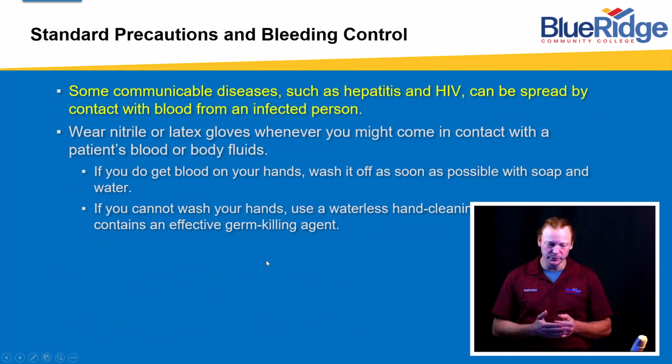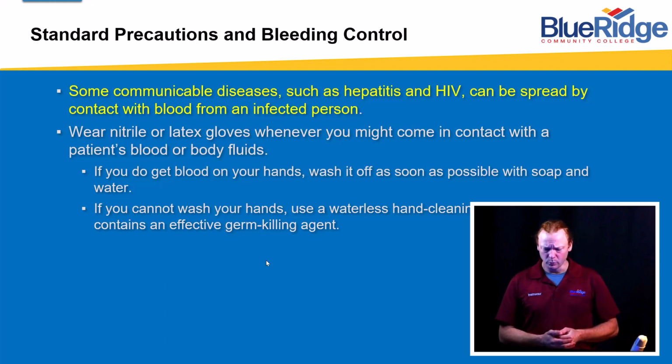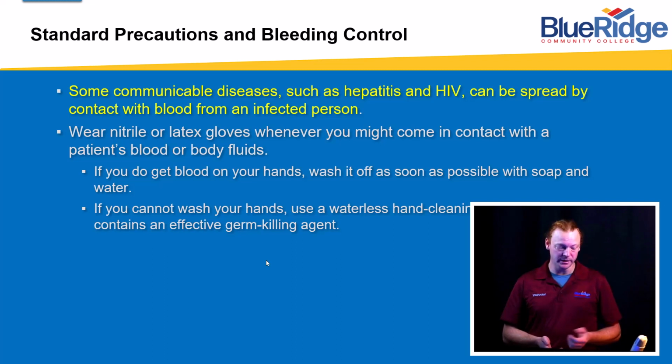Some communicable diseases such as hepatitis and HIV can be spread by contact with blood from an infected person. So we want to wear our nitrile gloves. We try to stay away from latex gloves because of allergies, but if that's all you've got, it's better to use those than risk the potential exposure, whenever you might come in contact with a patient's blood or body fluids.